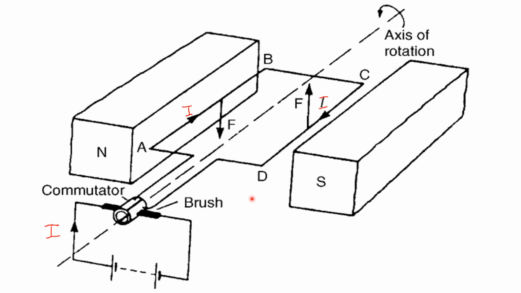Remember that current carrying conductors placed in magnetic fields experience a force. So the force on the branch AB is downward according to Fleming's left-hand rule, and the force on the branch CD is upward according to Fleming's left-hand rule. These two forces are usually equal in magnitude but opposite in direction, and hence form a couple. Hence, there is some rotatory motion obtained when such a loop is placed in a magnetic field. This rotatory motion is the quantity that is usually exploited in electric fans, hand drills and screwing machines.